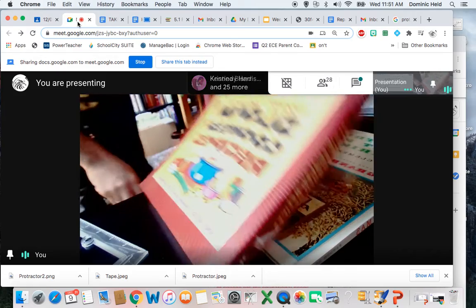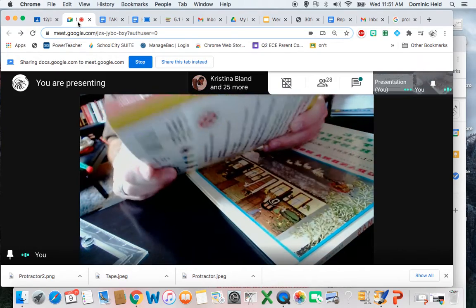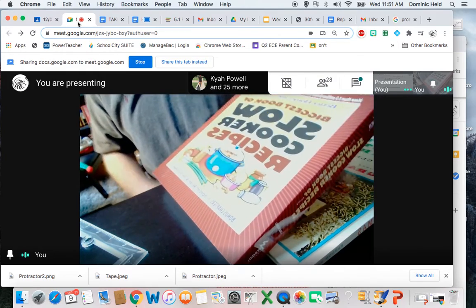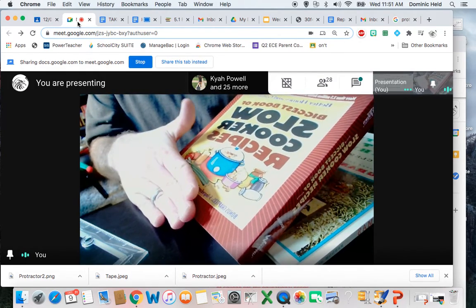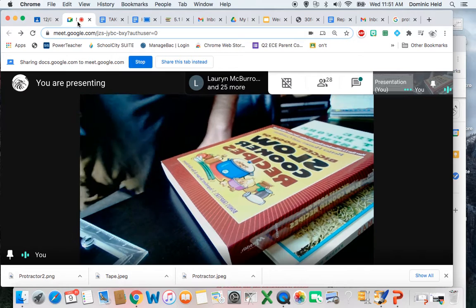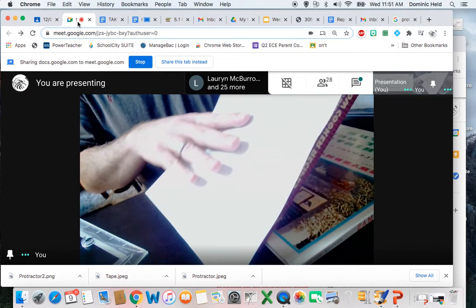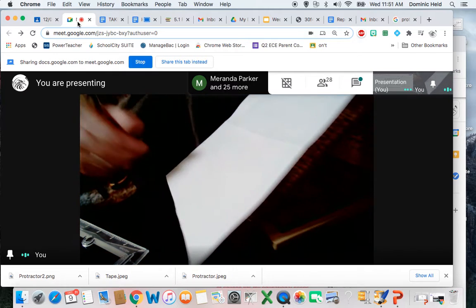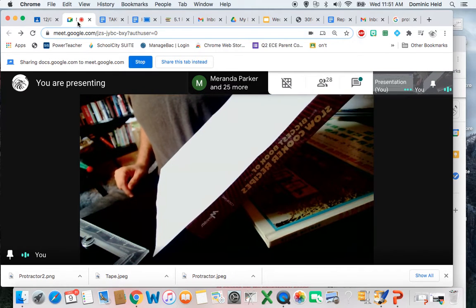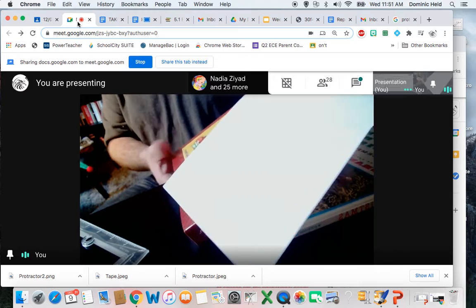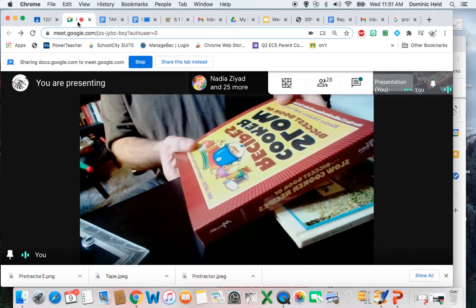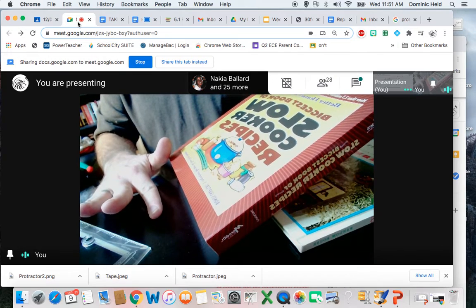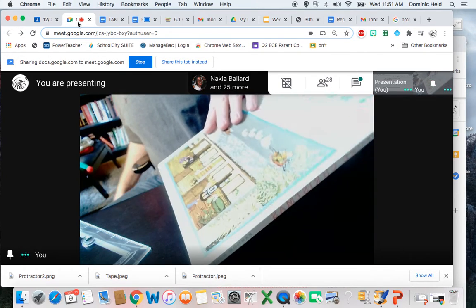Alright, so this book is really thick. When I have it at an angle, it's hard to anticipate where it's touching the table. You'd almost want to put a piece of paper there to figure out where it's hitting the table. I don't know if you can see what I mean. Because of the thickness of the book, it's hard to tell where it meets the table. That's why the thinner the book, the better.